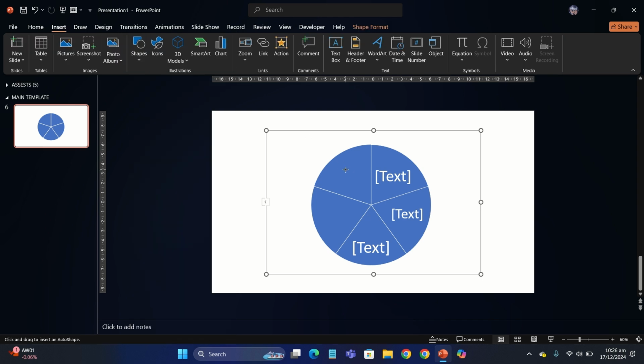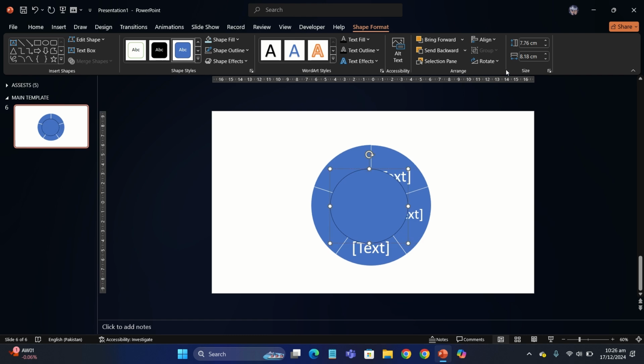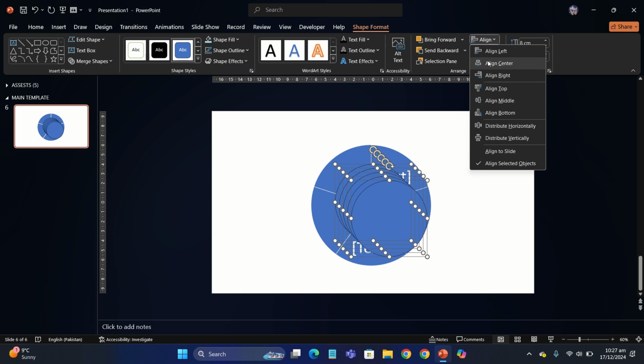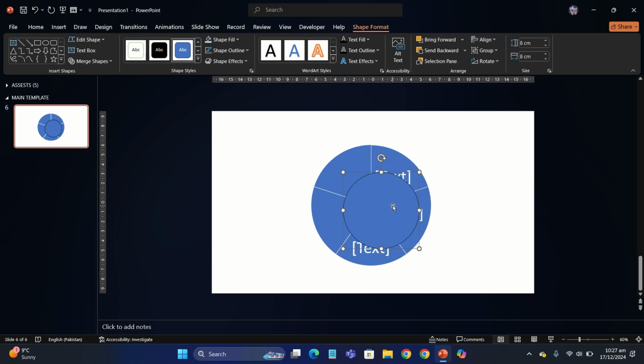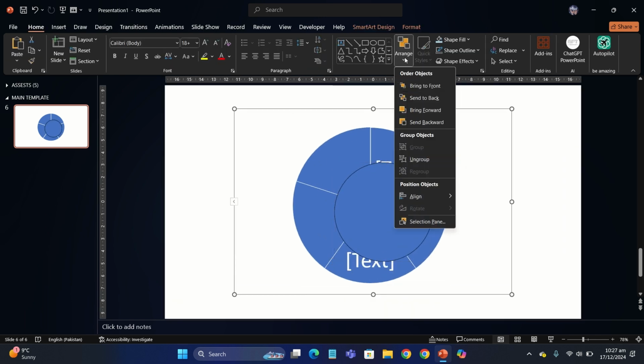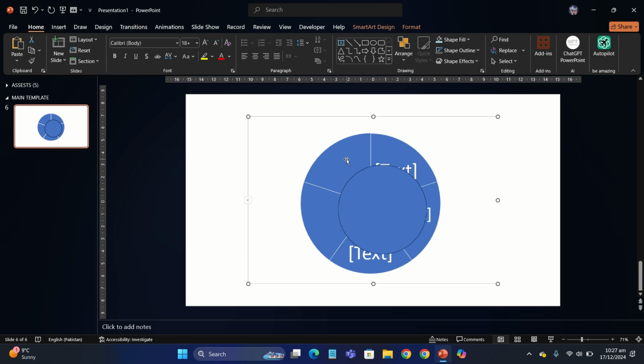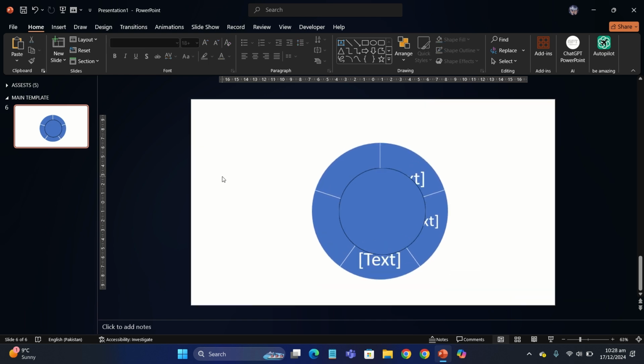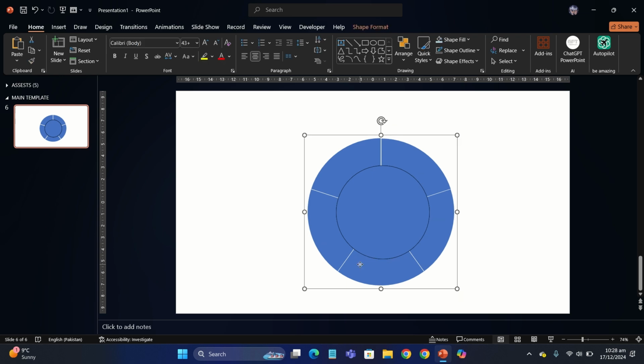And next we're going to go to the Insert tab, Shapes, and insert a circle. Change its height and width to the size that you want to use. Duplicate it by pressing Ctrl plus D about 5 times and align them into the center and in the middle. And for this background shape, we're going to align it into the middle and the center as well. But as this is a SmartArt, it is not going to get aligned, so we'll have to manually align it using our mouse. So be sure to make it fully aligned.